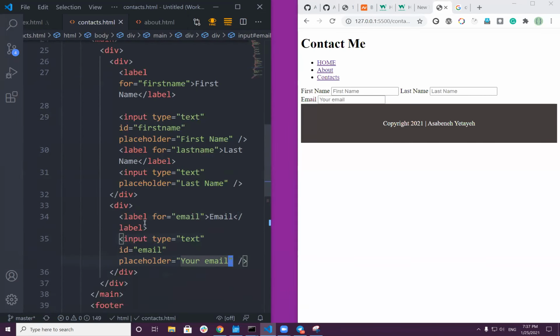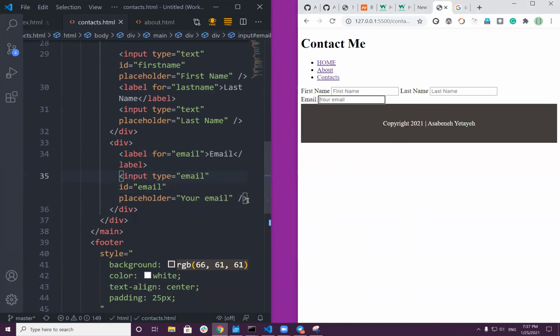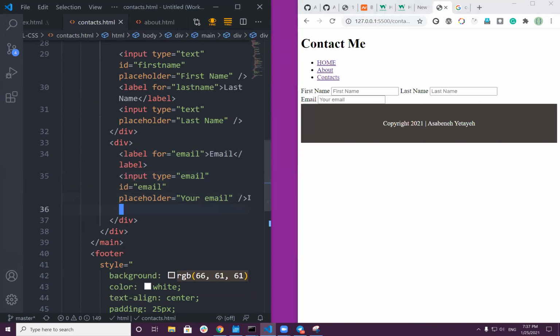Actually, the type for email we have to make email. The reason is, if you write just text and you submit, it doesn't validate. By putting type email, it only takes an email. Great. Now we are left with one, maybe company name.